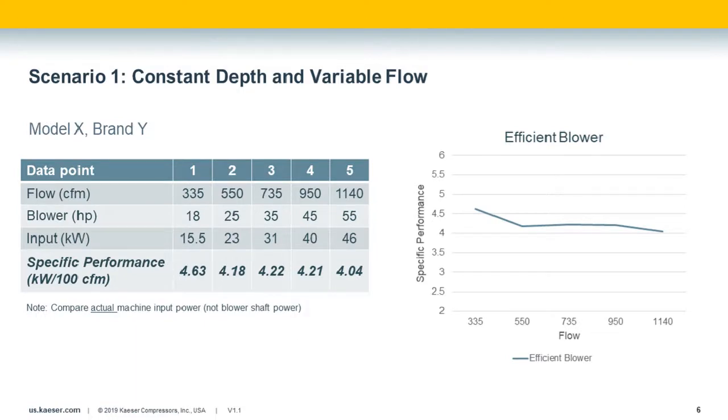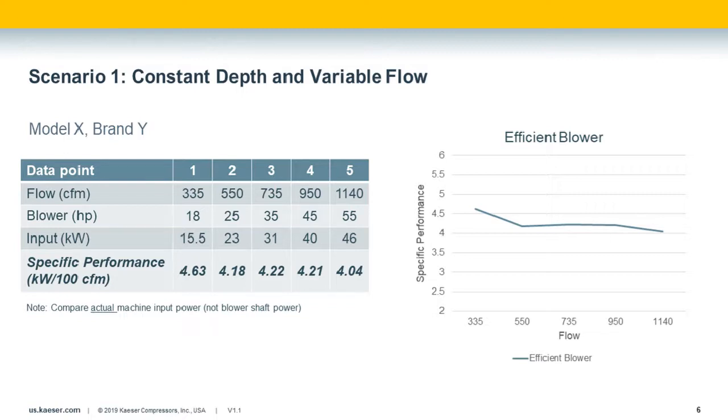So with the model created, it is now time to take a look at the blowers. For VFD units, it is always good practice to request 5 data points. This will be min speed, maximum speed, and then 3 evenly spaced speeds in between. This provides a nice performance curve that can be interpolated to find the desired data points that you created in your model. Another important factor is the presentation of the numbers. In this graph, the blower shaft power, input power, and specific performance.